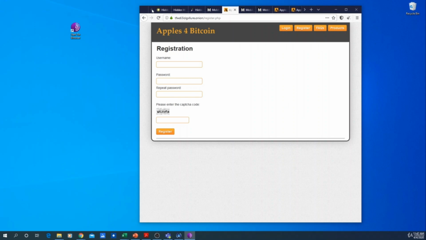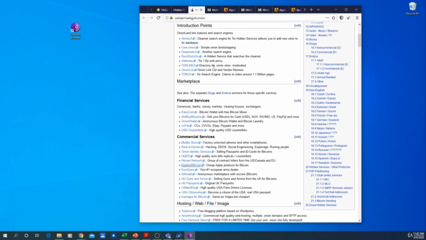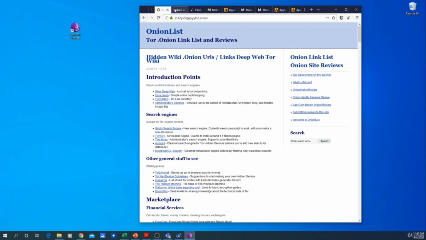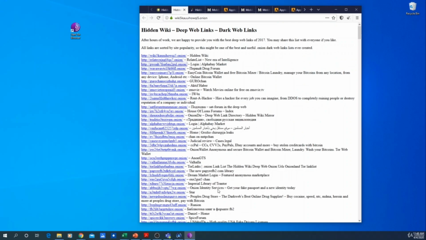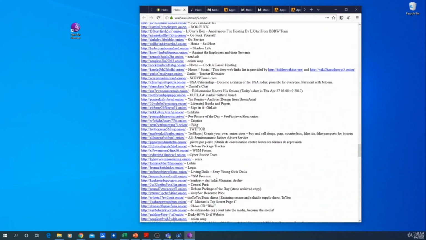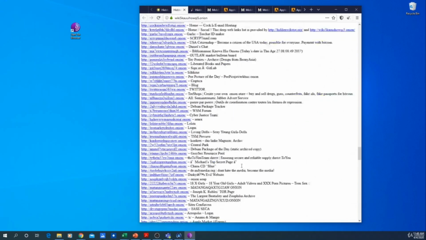So as I told you guys, the first thing you want to do is go on our Hidden Wiki website. You go on marketplaces, and right here you can have a lot of different marketplaces that are very interesting. So if you want to buy iPhones, or other products, everything is there. You also have some other alternatives right here, or this one. You can just copy the link that you see here on your computer, and from there you will have access to plenty of links, and in all those links you have some marketplaces, and you can simply go and take a look at them.